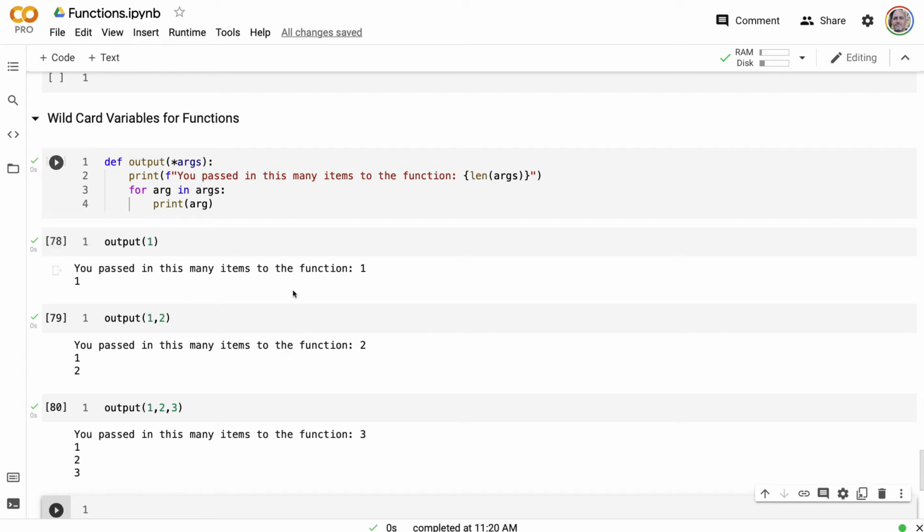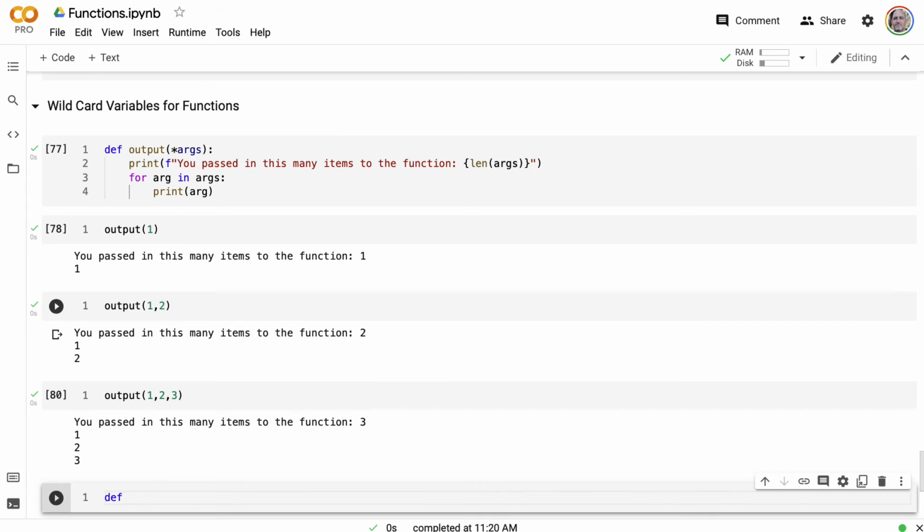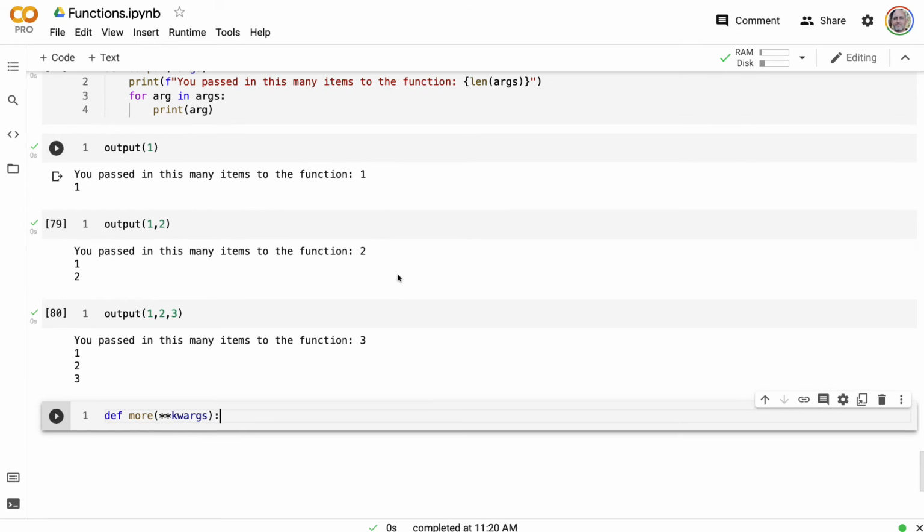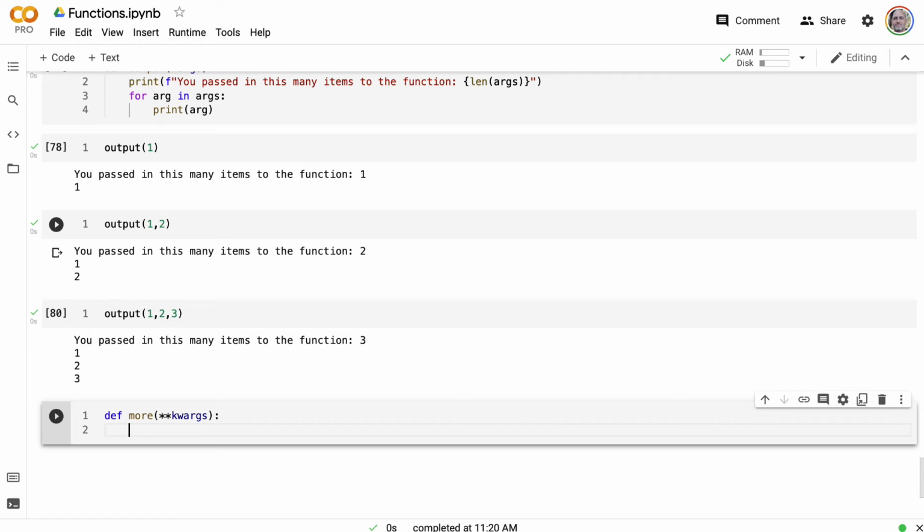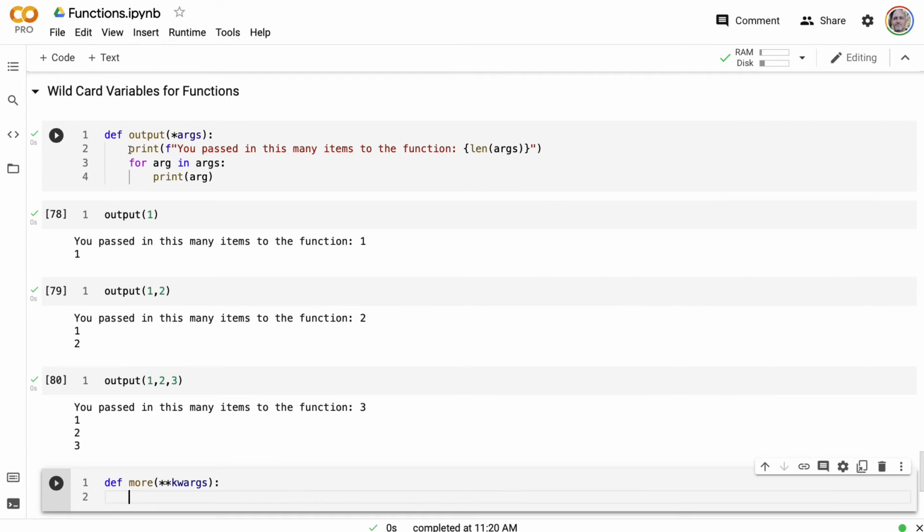And also you can do the same thing for a keyword, right? So if I just say more or something like this, and I do double asterisk keyword args, we can say, again, maybe even just copy this.